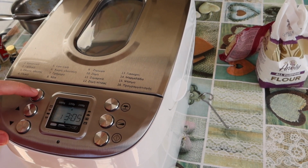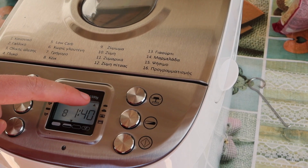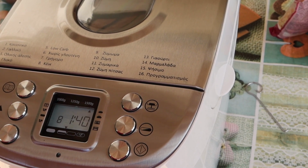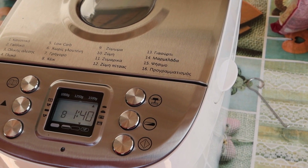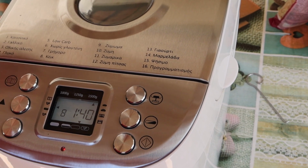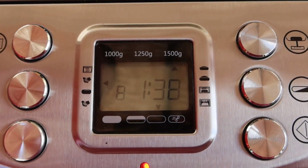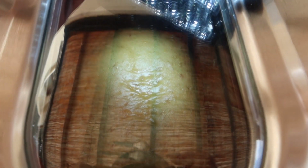Program 8 cake. I do max weight and max brown. Turn it on and it starts to mix. As you see, our banana cake is mixed. I'm mixing now. Cool. Looks cool.